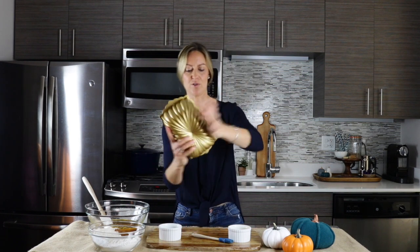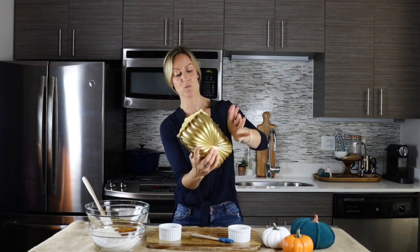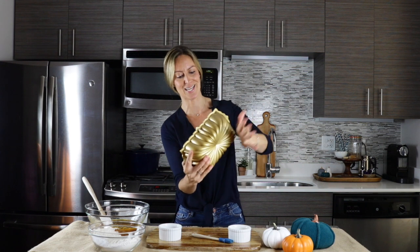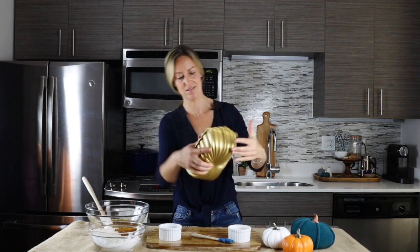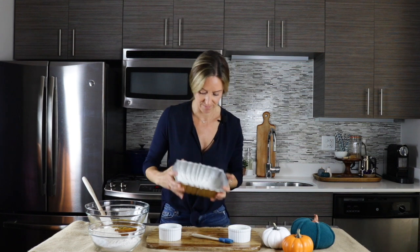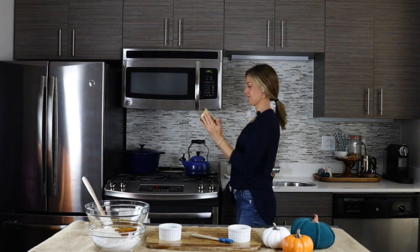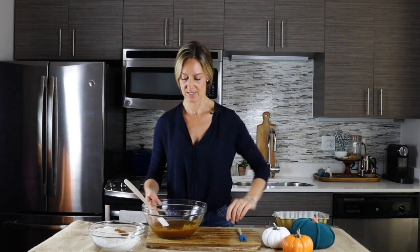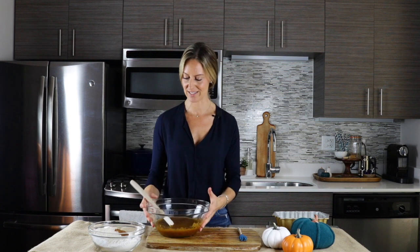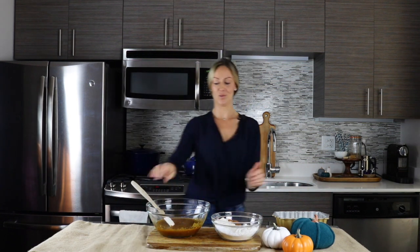Kind of move it around, use your finger to tap it. And then what I like to do at the very, very end is put it over the sink and tap it into the sink. That way it gets rid of everything that you don't want in there and all the extra flour that might be stuck in there. Perfect, nicely coated. I have my wet ingredients, I have my dry ingredients, and we're just gonna mix them together.